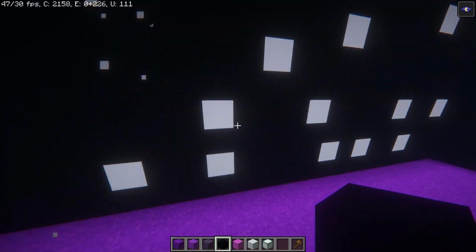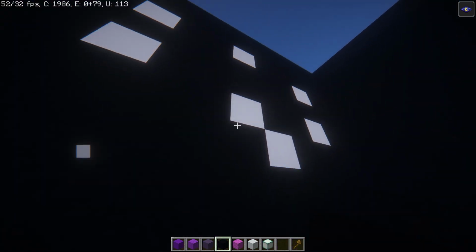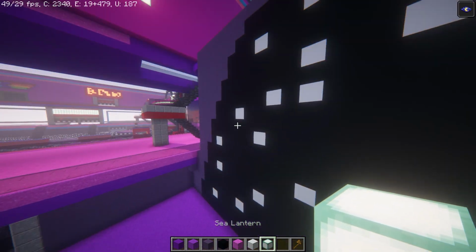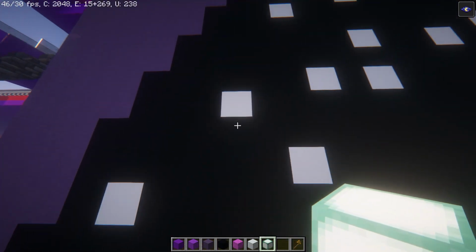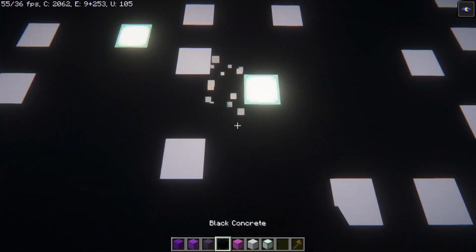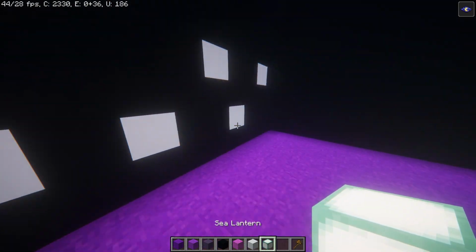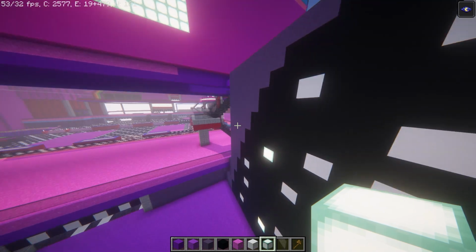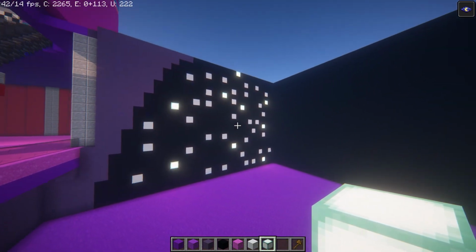Just like this. And then we're going to swap out some of the other white concrete with our sea lanterns just to make some of them glow. So let's go through a couple of them and add some sea lanterns so they give off light. Make sure you get at least most of the corners, especially where it's going to be dark.